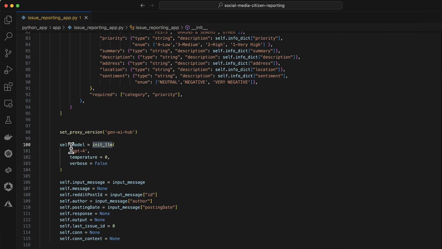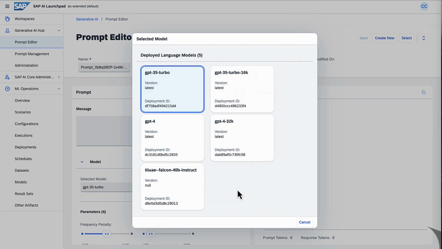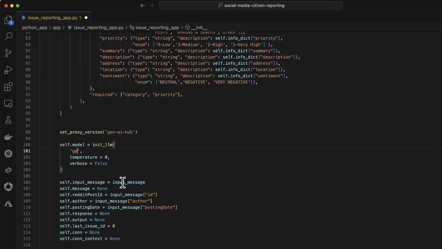Here we are assuming we want to use an Azure OpenAI model, that is GPT-4. But you see that we are simply passing the label that identifies the model in Generative AI Hub. So in case we want to switch to another Azure OpenAI model, the only thing we need to do is to change the label here. For example, we could switch to GPT-3.5 by simply passing this label, GPT-3.5 Turbo.